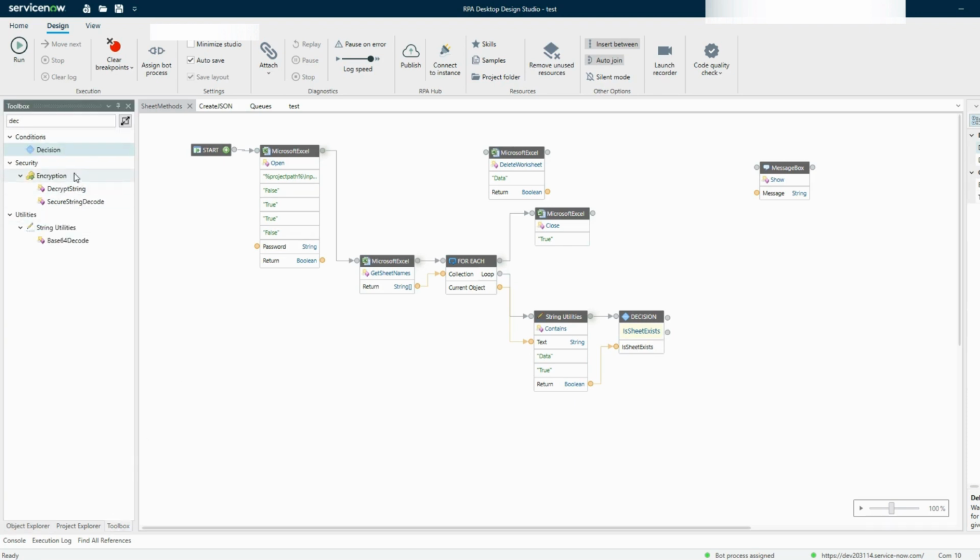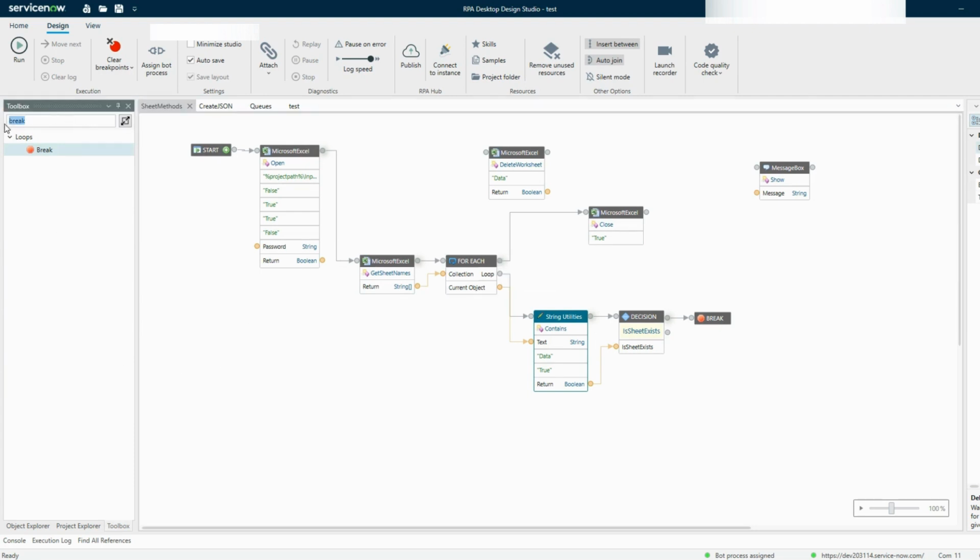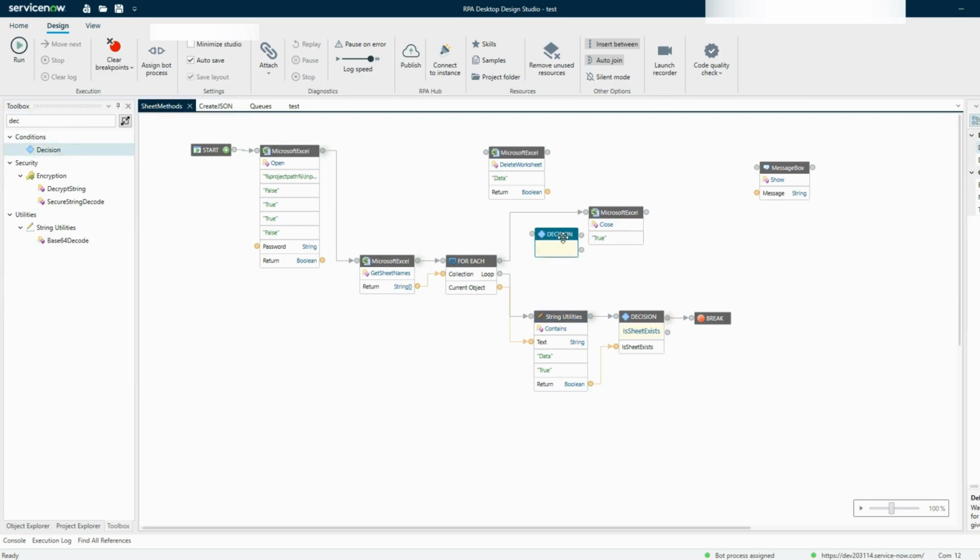So I am going to the toolbox and using the break method. So let's take a break. Whenever the value is true, I am just breaking it. After processing all the records, the bot will go to the end port of the for loop, which is the control output, where I am again making a decision. So let's add a decision activity to compare whether we have the true value or the false value.